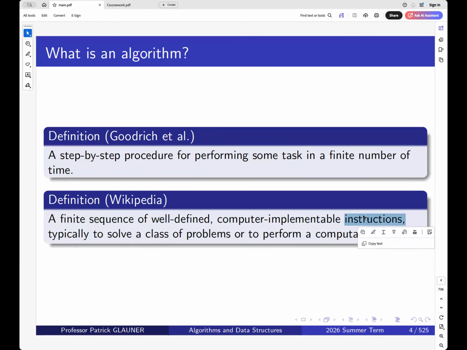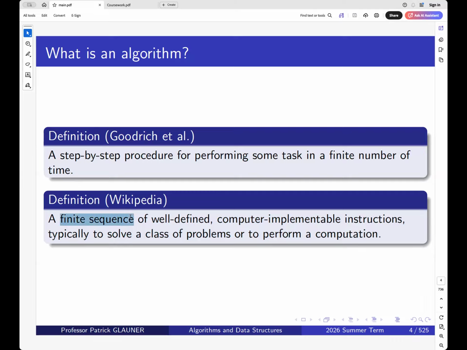So its instructions need to be well defined. So there's a finite sequence. We actually must be able to implement this. So not just some abstract instruction, but something that can actually be implemented in a computer. And we want to solve a certain class of problems or perform a computation.